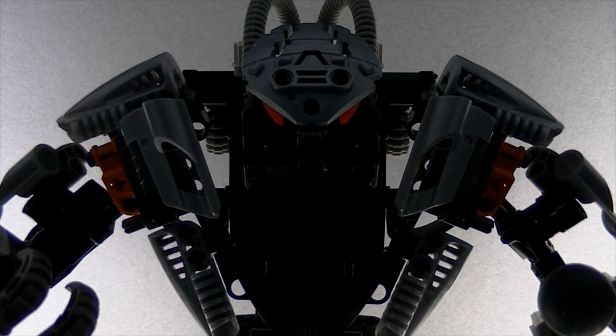The Exo-Toa also features an autopilot mode and a built-in AI, which allows them to act on their own, functioning as mindless sentries without Toa operating them. We learned later that the 6 units found by the Toa Mata were placed in the Bohrok nests as a precaution to help control an outbreak in the event that the swarms were accidentally awoke prematurely. Come on, guys! You had one job! Obviously, when that exact thing happened, conveniently their systems did not activate, and they remained offline. But I'll give them the benefit of the doubt. In all likelihood, Makuta was behind that too.